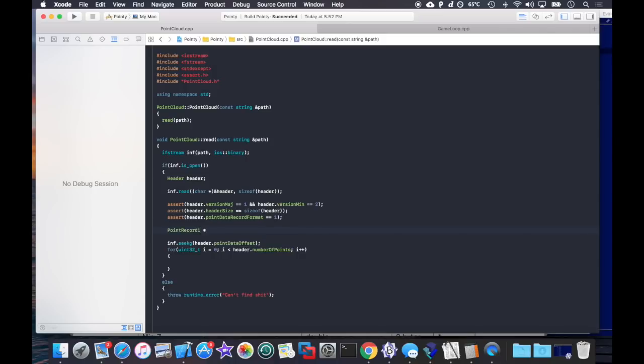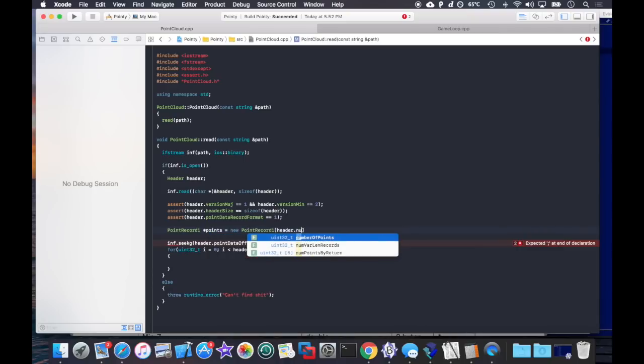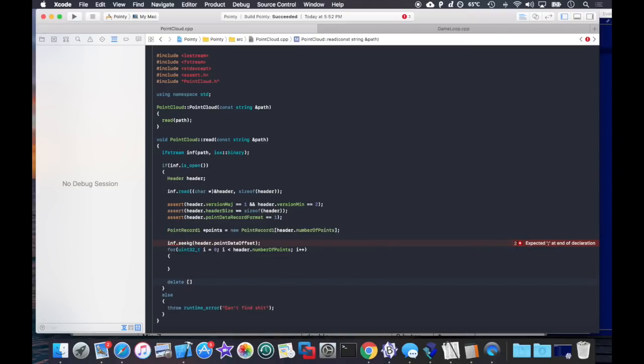Right here, create a pointer, set it equal to points, and we're going to create header number of points number of these things. And just to be safe, I'm going to delete it, which gives the memory back when I'm done before the function returns. This allows us to then read our stuff.